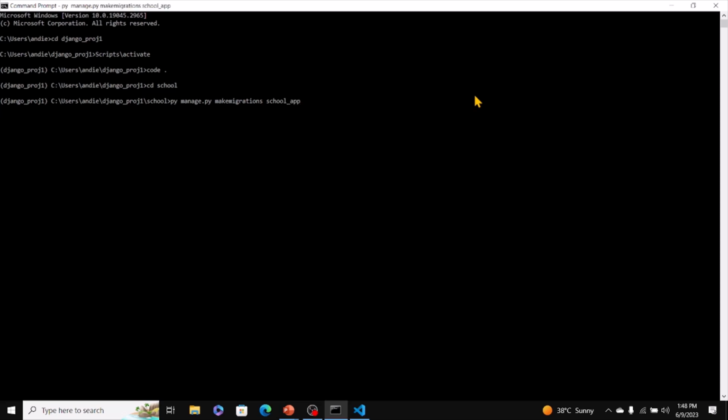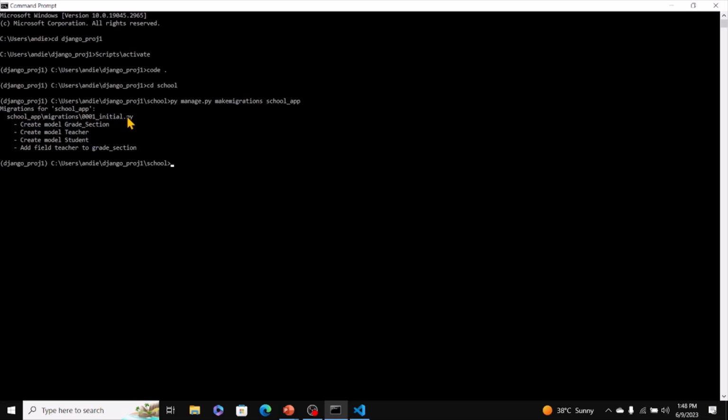Press enter, and you can see Django has put these migrations within the migrations folder, and that's the name of the migrations file. Migrations will be created every time you make changes to models, and these migrations serve as version control for the app. They therefore ship along with the app, right?